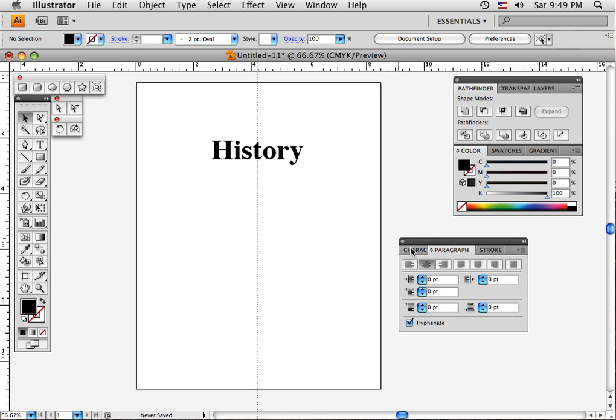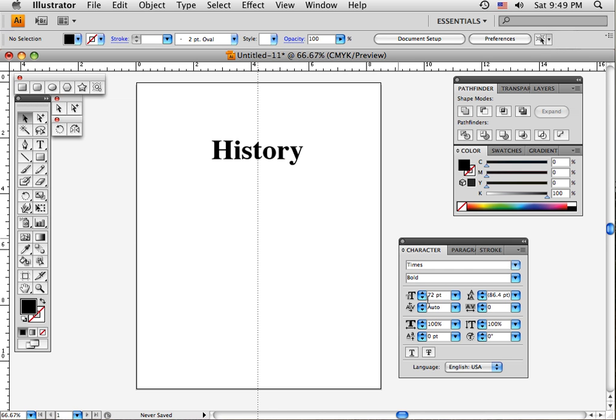Now, when I come back to my character, this is the point size. This box right here determines what's called the leading. That means the distance between the bottom of one line of type to the next line down. If you have a body of copy, it is how far apart the lines are. You have other things that happen in the font that you need to remember. This Y coming down here is called a descender. And the T going above the height of these regular lowercase letters, that's an ascender.